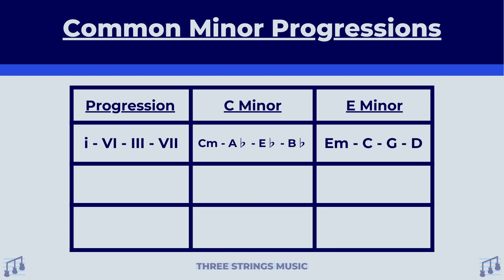The next minor chord progression I found is actually pretty interesting because, believe it or not, it is the complete opposite of something that we've already worked with — one, four, five, but this time they're all minor chords instead of all major chords. Using this in C minor is quite simple: C minor as your one, F minor as your four, and G minor as your five. Bringing this progression over to E minor will do the exact same thing. For E minor, it's E minor as your one, A minor as your four, and B minor as your five.